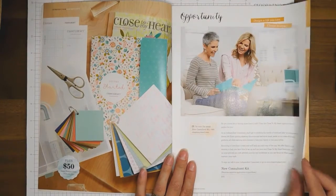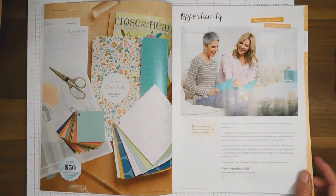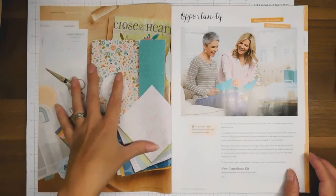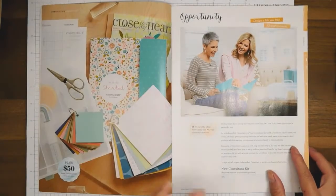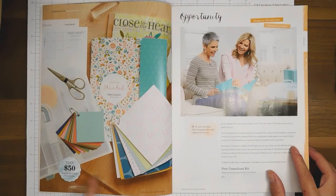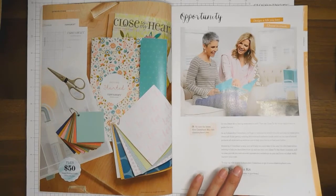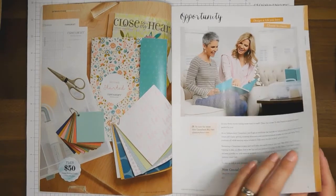So as you can see, they have lots of new things here. The new consultant kit is $75 if you're interested. You get all this stuff, as well as $50 select product when you join, and you get to order things to help you get started.